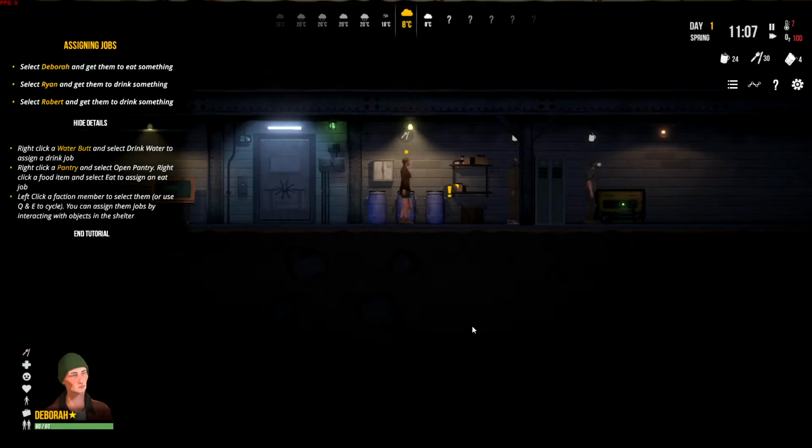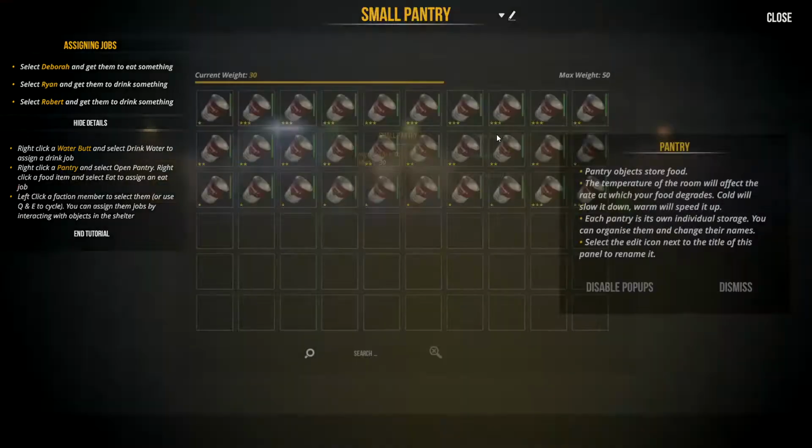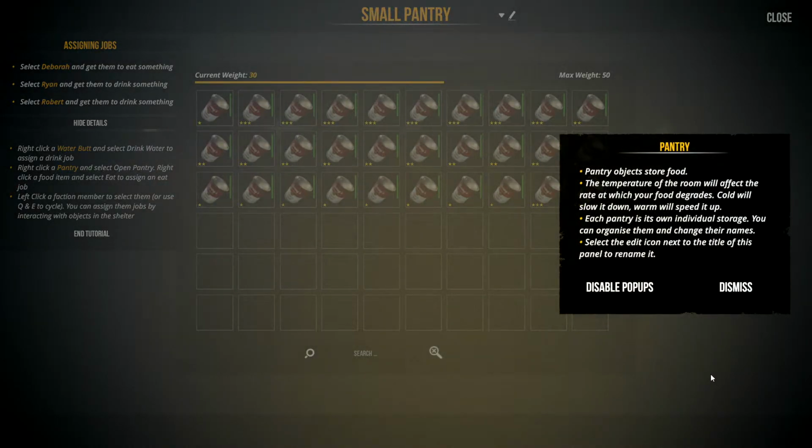Hello, Deborah. And what's this? Pantry. Right, okay, so open pantry. Pantry objects store food. The temperature of the room will affect the rate at which your food degrades. It's tin stuff. That shouldn't degrade, surely. Each pantry is its own individual storage.